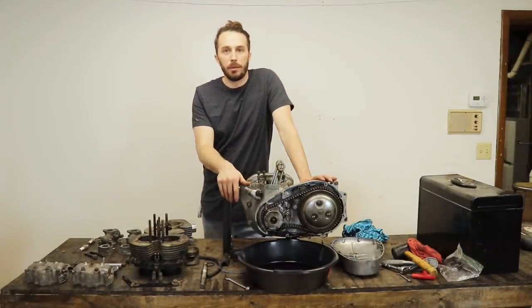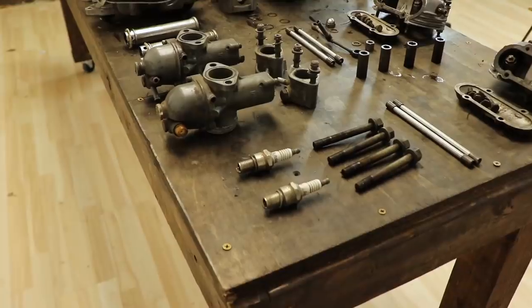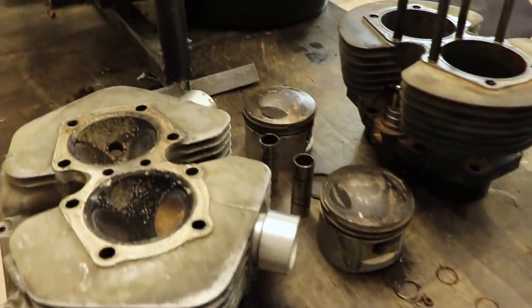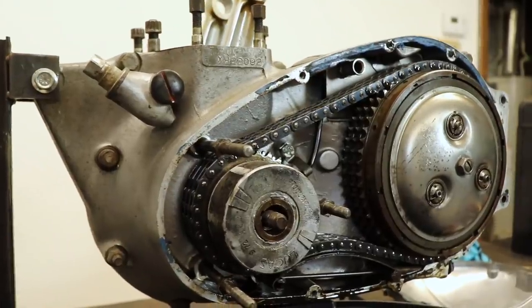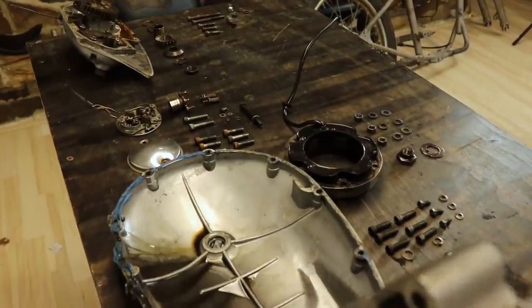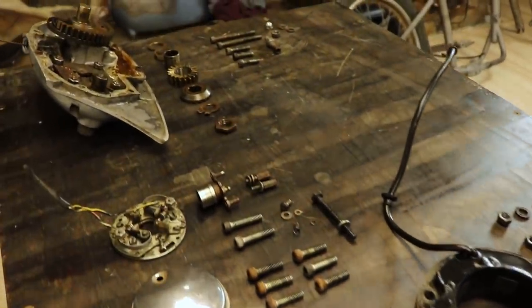Okay, that finishes up the teardown as far as we can get so far. We need some more tools that we ordered off of Lowbrow Customs to pull off some of these other parts that you can't really do without tools. So now we're just waiting for those to come. They should be here pretty soon.